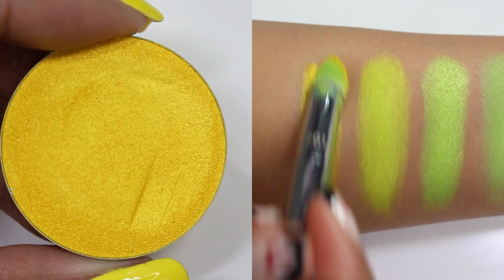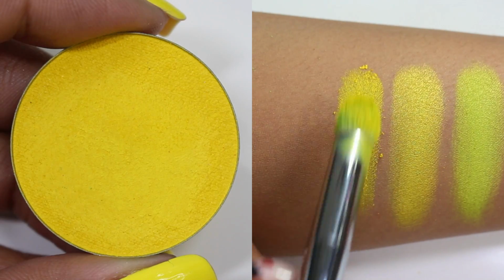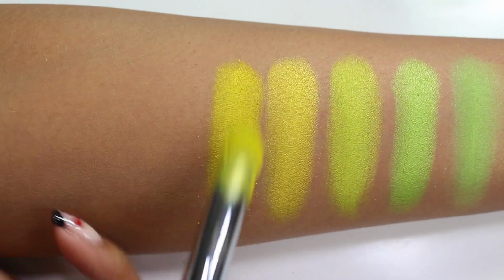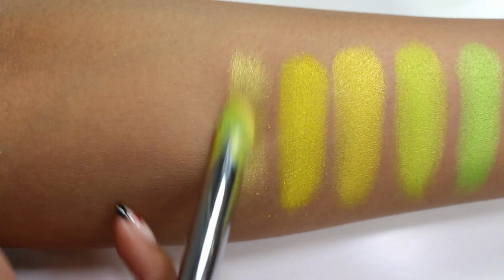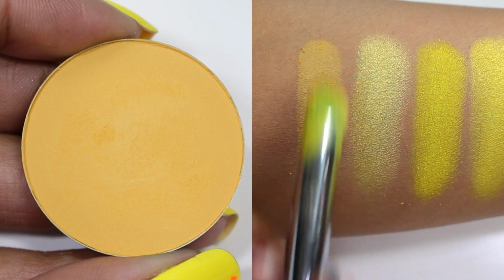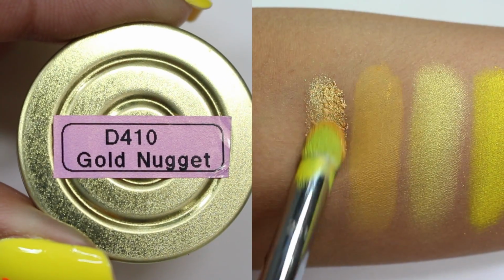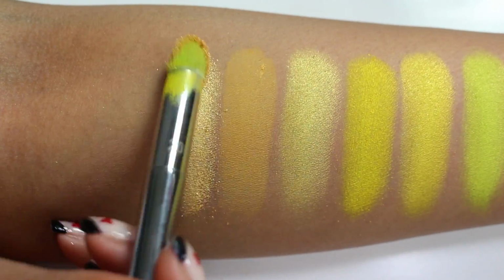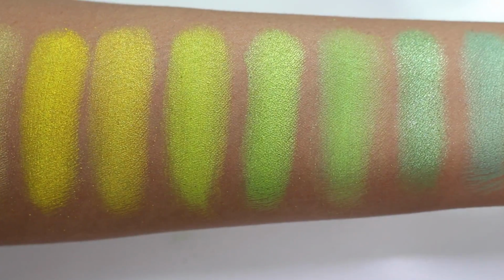This is ME400 Buttercup, which is a bright golden yellow. This is S402 Mimosa, which is a satin bright sunshine yellow. This is ME406 Golden, which is just an icy yellow gold shade. This is M408 Mustard, which is a matte mustard yellow shade. And this is D410 Golden Nugget, which is a little bit chunky, so don't pick up too much of that shade. So here are those shades swatched again.